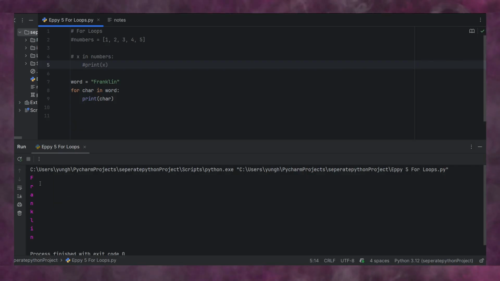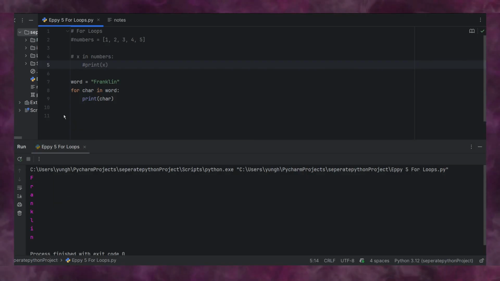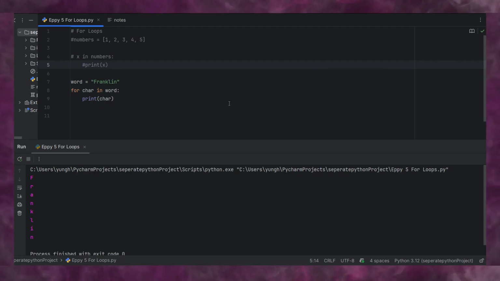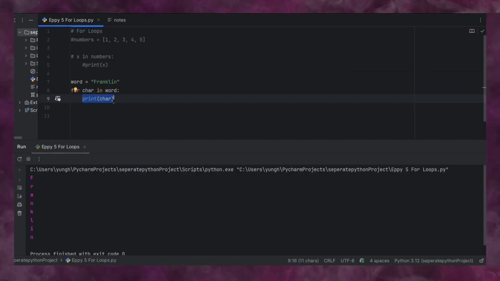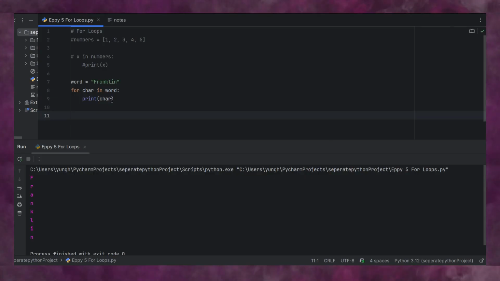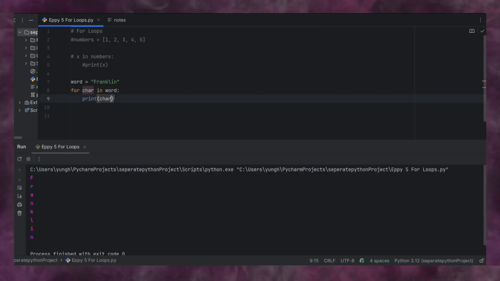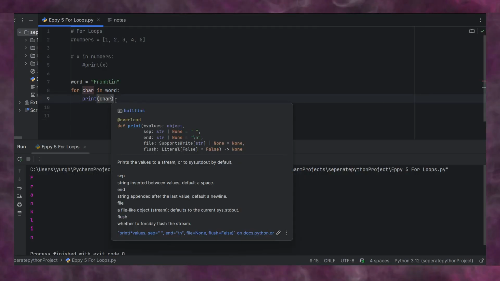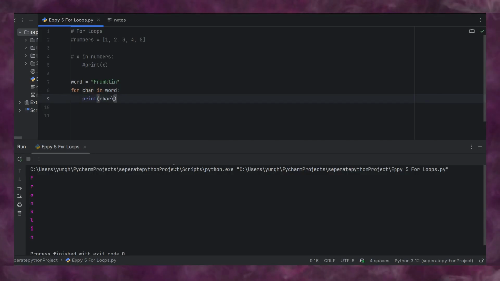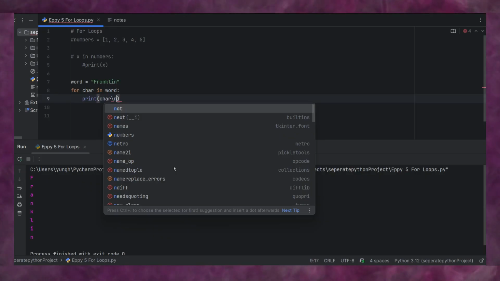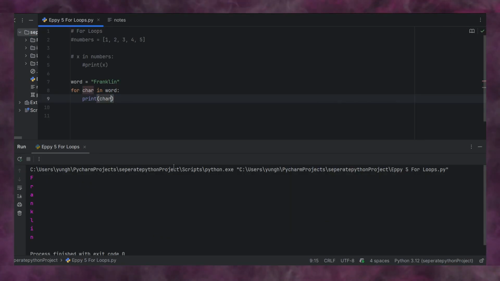Now, you might be thinking like, well, what if I wanted everything printed on the same line? Okay, fair enough. So one thing to know is the print statement has this default thing right here, and it's called a new line character. Now we've gone over this a million times. This is something that I like to add to all my print statements, all my code.